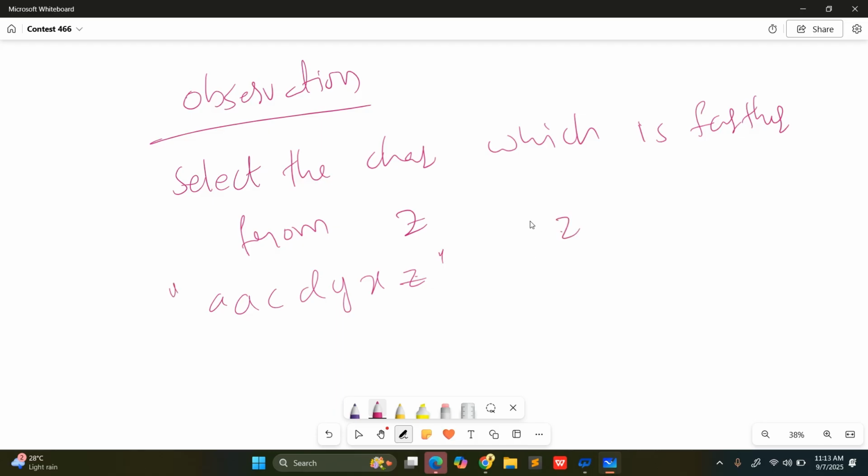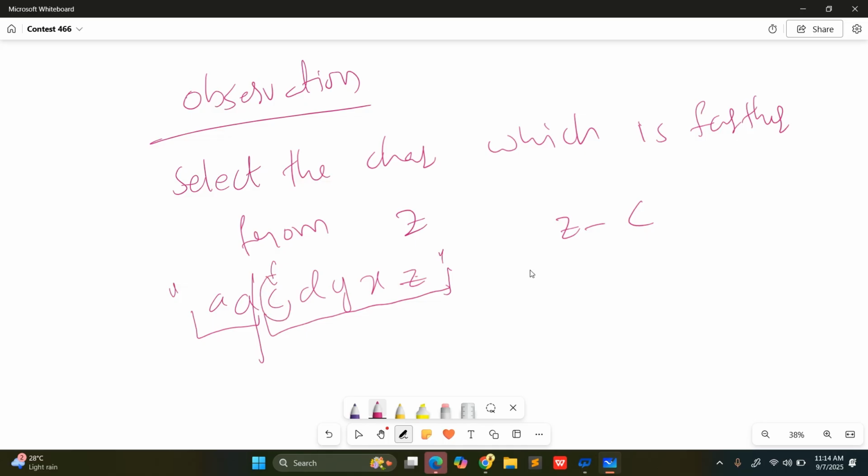Don't disturb this A, so we don't want to change it. Except for A, you need to take from this string. From this substring you can take the character which is farthest from the Z, and that is absolutely C, right? We can see that C is very far from the Z, and D is not.